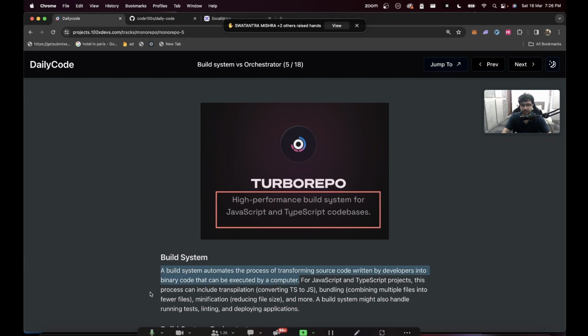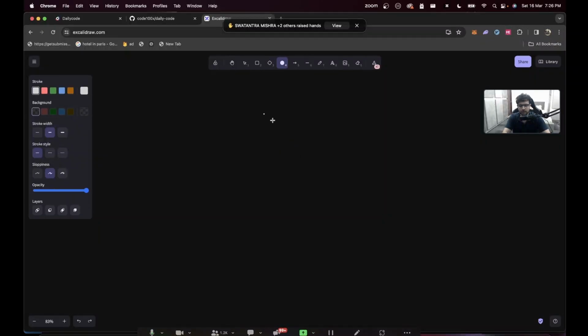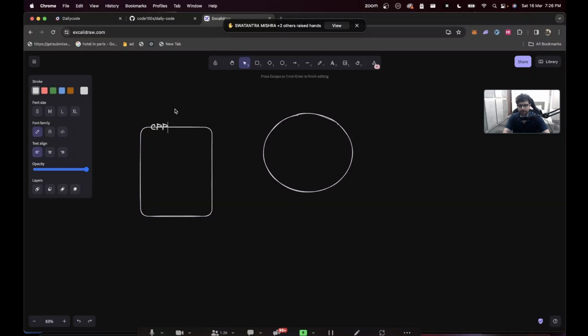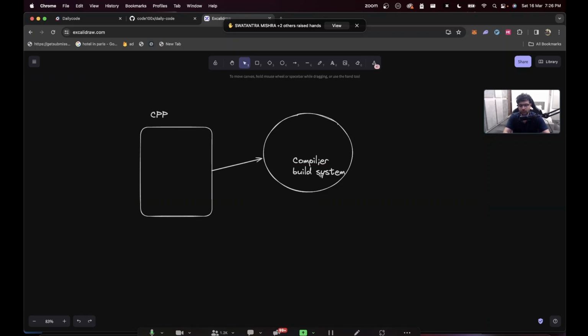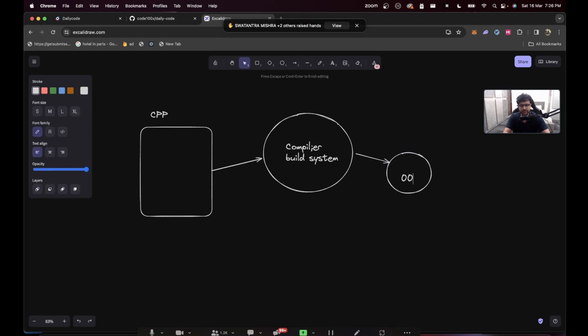The thing about JavaScript is you never create binary code, but in C++, if this is your C++ file over here, you convert this, it goes through a compiler, or what you can call a build system, and what comes out is a binary file, right? Which has zeros and ones.